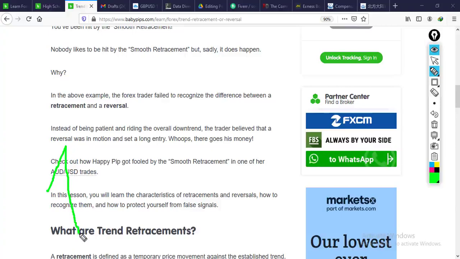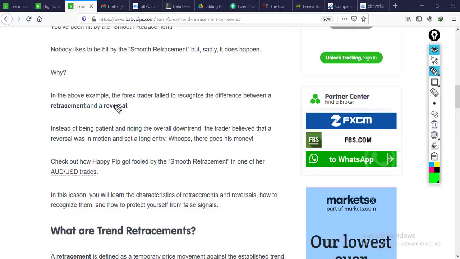But they say, well, I bought, and what happened? They close the trade here and sell. The moment they sell, price continues to go up, and they're like, oh my goodness, it's going up again, let me buy. And they buy here, and what happened? Once they buy, price goes up a little bit and continues to come down. They are now in loss again, and price goes deep down. The moment they close, price comes back up. This is called the cycle of death.